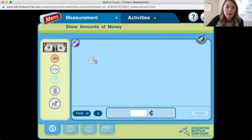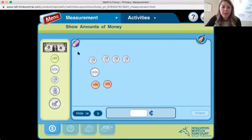I'm gonna just pull some coins here. Okay, so let's see what we've got. Notice that I've lined up my dimes in a group together. My nickel is in a group together, and then my pennies are in a group together as well. So starting with 10 in my head, because that's the biggest number that I have here, counting on by tens, counting on by fives when I get to the nickel, counting on by ones when I get to the penny. So here I go.